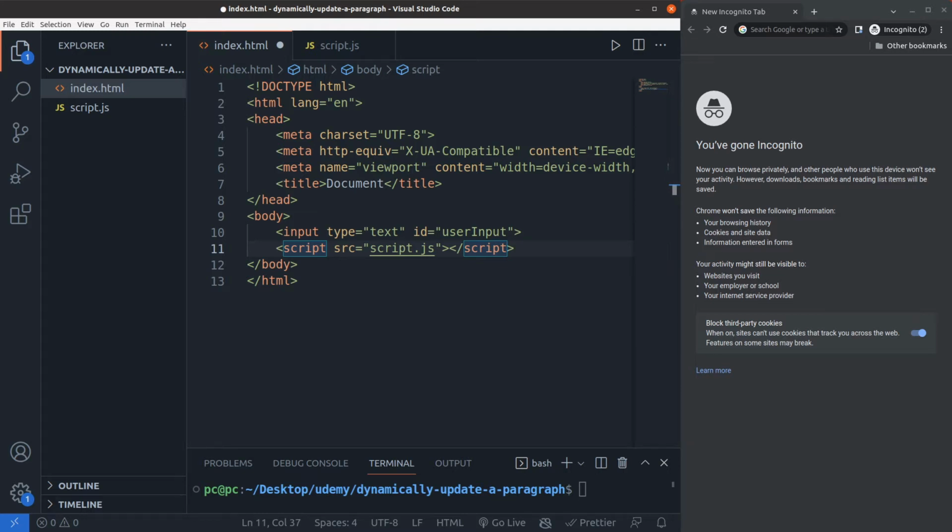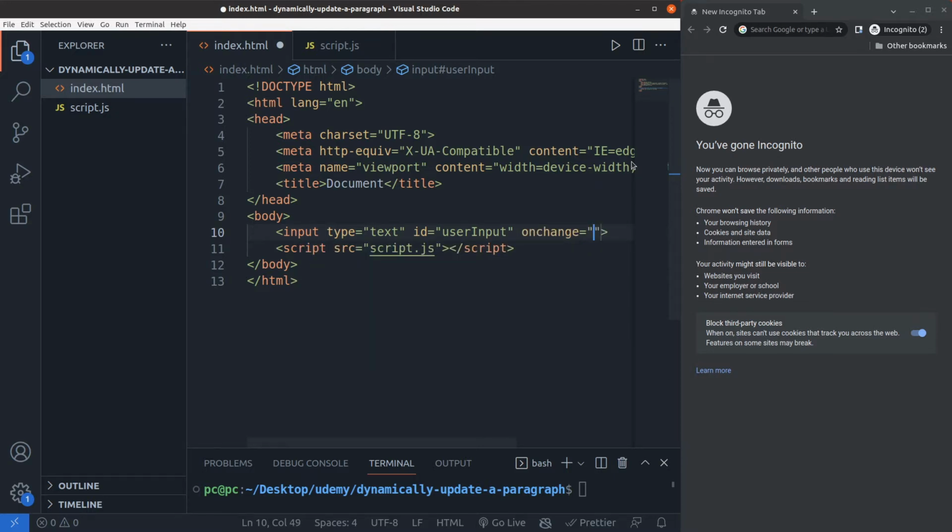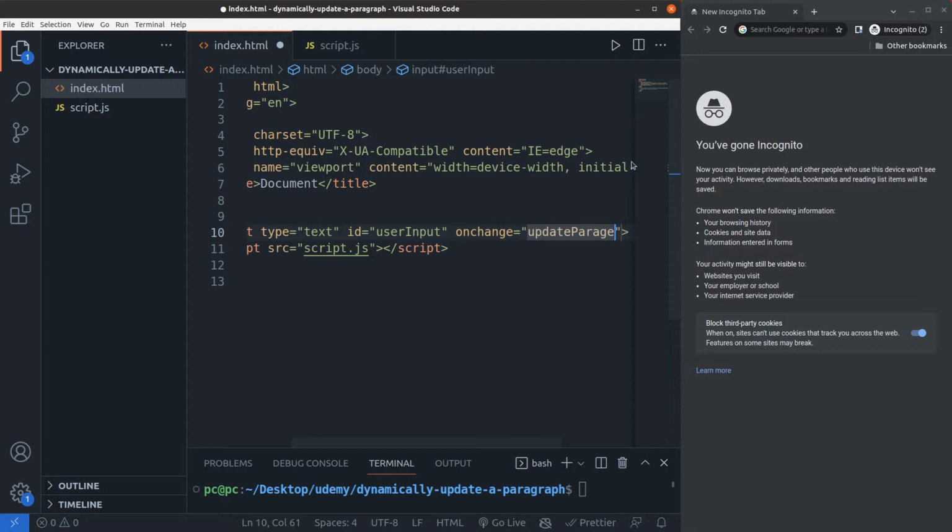The onchange attribute allows us to run a function inside our script tag. For example, I'll add onchange and I'll set it equal to updateParagraph.